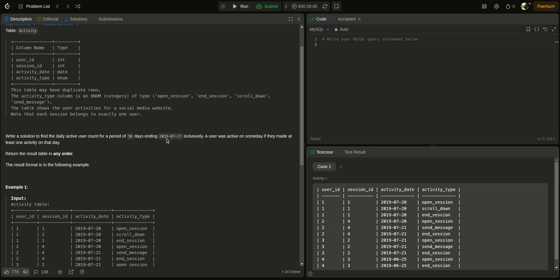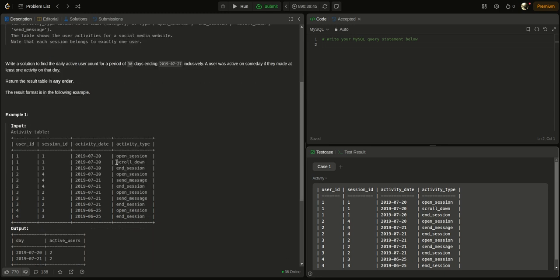A user was active on some day if they made at least one activity on that day, like an open session, scroll down, end session, or send message. Any of the activity types should happen.